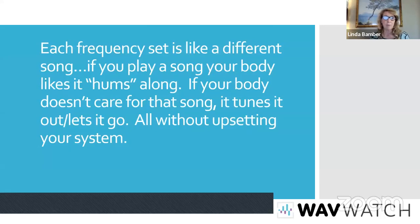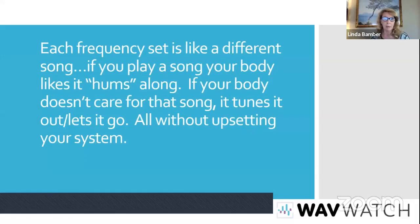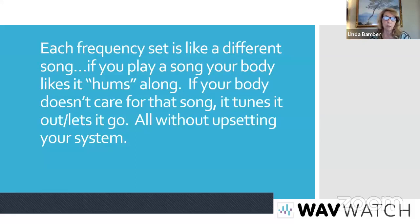Now, I did have one person who called me last week and said that he had problems. He said that he played the WAVwatch on inflammation, pain, and trauma all night long, and he thought it kind of bothered something in the back of his head. And as far as I know, I don't know what happened, if it actually was the WAVwatch, if there was something else, if there were 2 or 3 things that combined with that. But we all are aware that we don't want to blast our body with something day in and day out, that kind of thing.